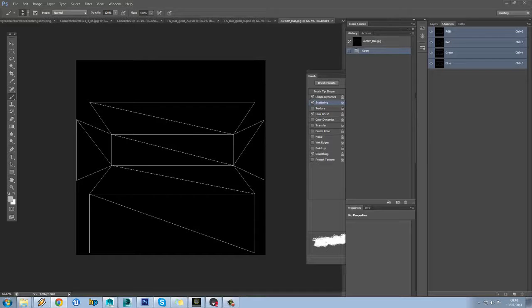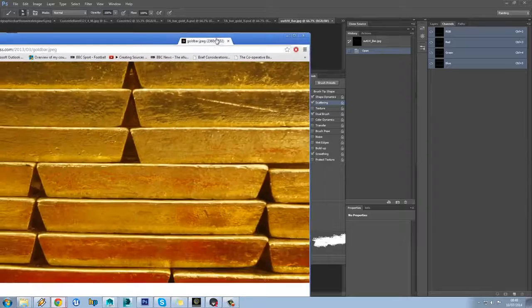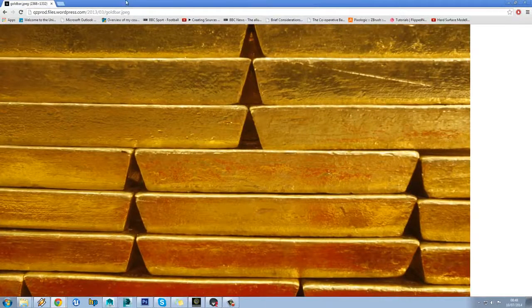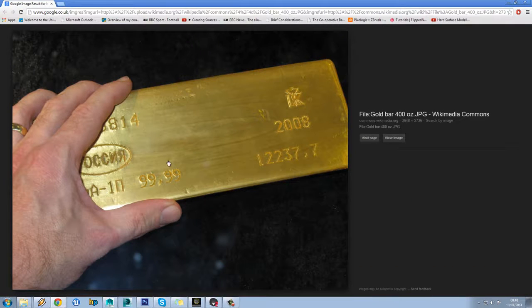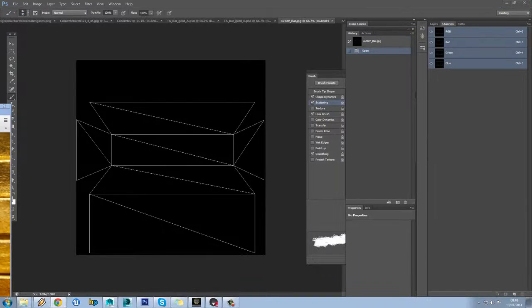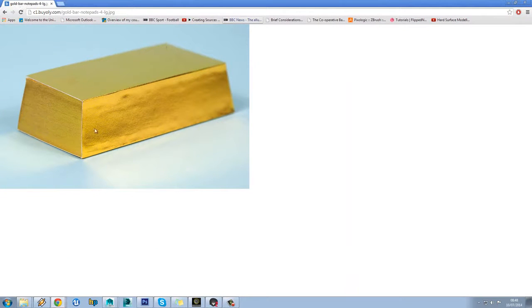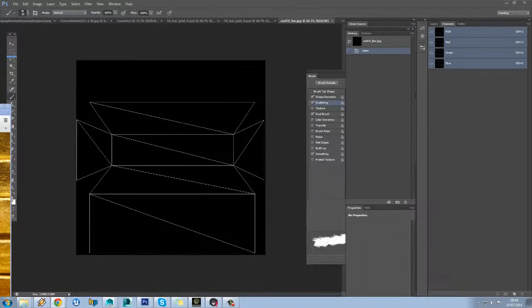Another little thing to bear in mind is I do have quite a lot of reference that I'm working from here, so like different kinds of gold images, gold bars, just to see the kind of detail that you get from the roughness value for gold. There are even ones like this, you get quite a lot of variety, but make sure you're always working from image reference.